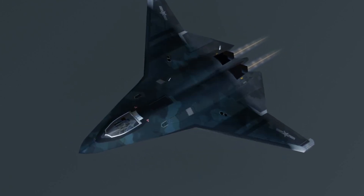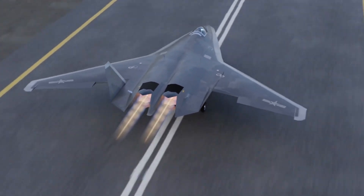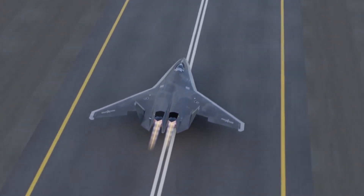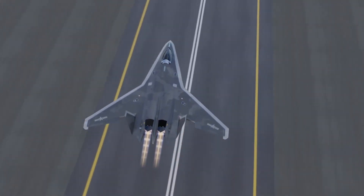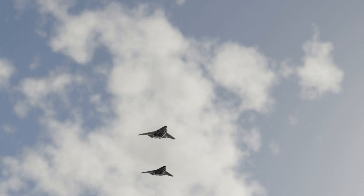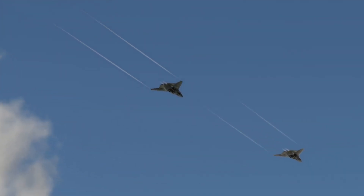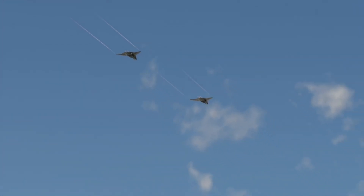But that's not even the coolest part. The air intakes are flush with the body, the engine exhaust is flattened and heat absorbing. That might sound like tech jargon, but here's the bottom line: this thing is a ghost, both to your radar and your infrared sensors. It's not just hard to see — it's hard to track, hard to lock onto, and damn near impossible to catch once it vanishes.